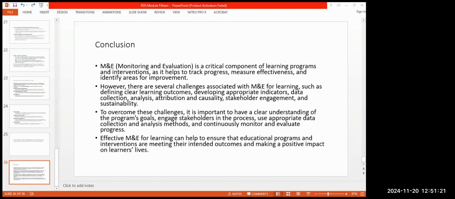I think in the logical framework, we also said, as we just talked about today, that there are indicators which must be SMART, must be defined properly, because they give us a direction to where we are supposed to go. And we talked about the M&E tools, how to develop the logical framework, the theory of change. Then we talked about monitoring, project monitoring, M&E reporting.